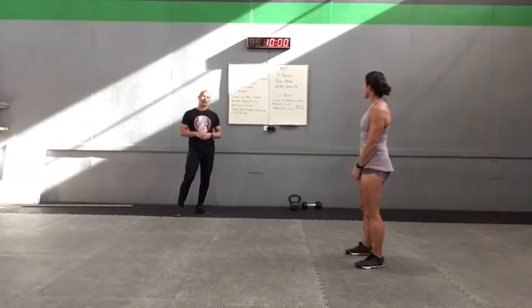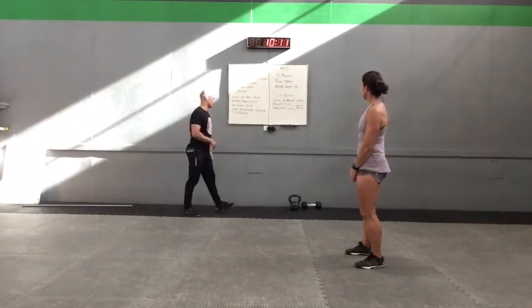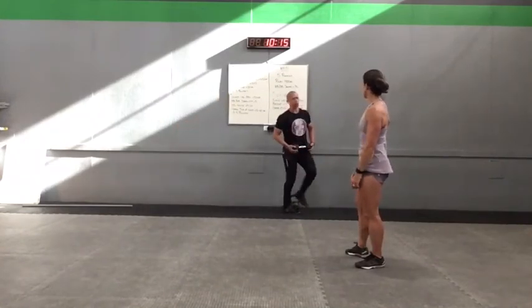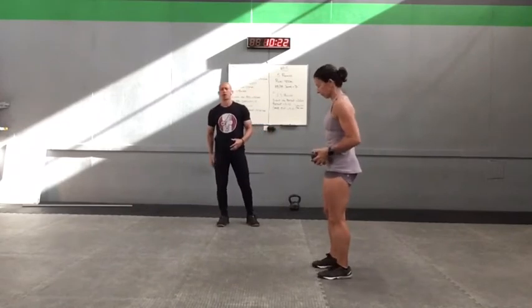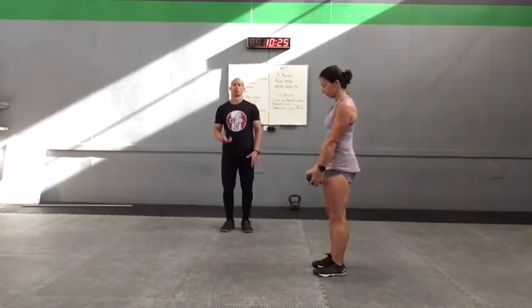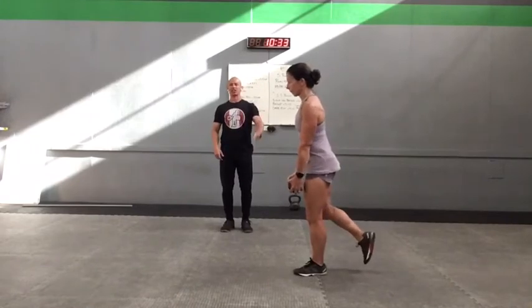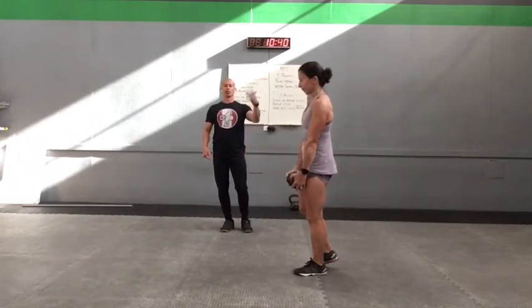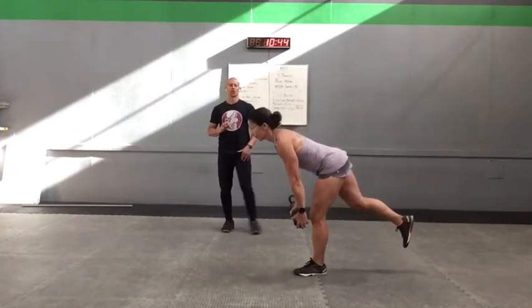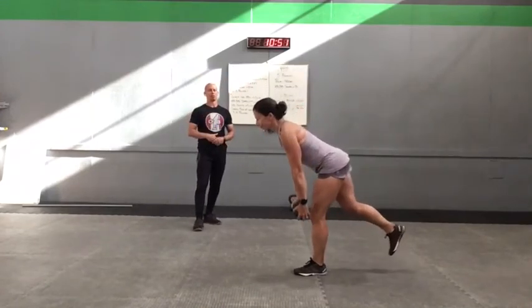So we're going to move forward into the next phase. Take your time to warm yourself up and we're going to get rigged with the kettlebell and the dumbbell. Our next phase to work is our single leg RDL. For today I would suggest you hold the dumbbell in the front, just because we're just using it to keep those hamstrings up. Linda's going to try and stay as tall as she can in her torso, as if she has a PVC attached to her, keeping that chest tall as she takes the dumbbell to her knee, and then she's going to stand up nice and tall. She's only taking that dumbbell to her knee or just below, not trying to touch it to the floor.